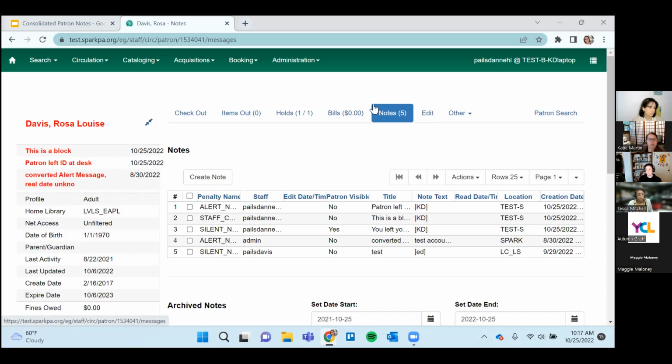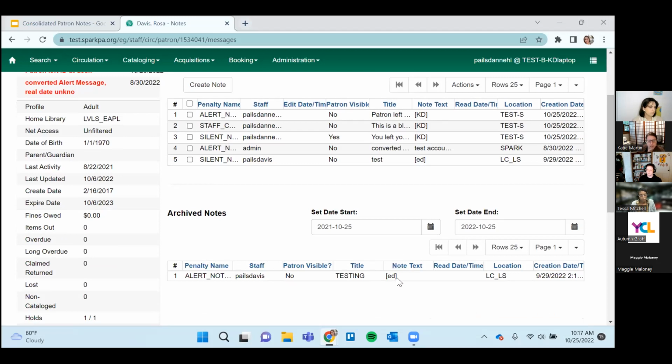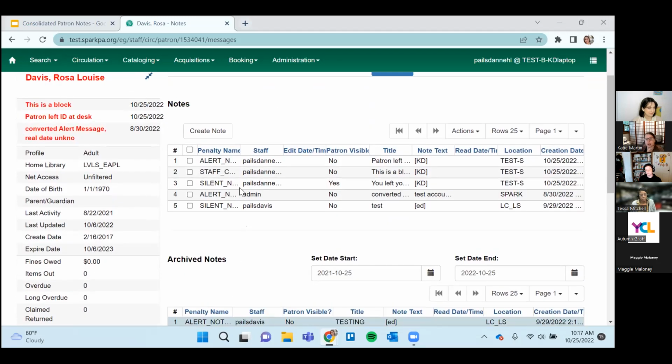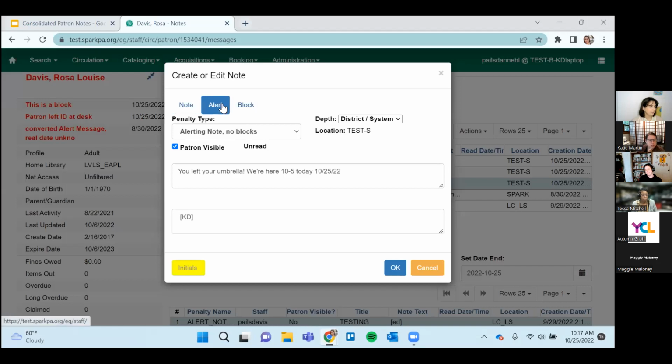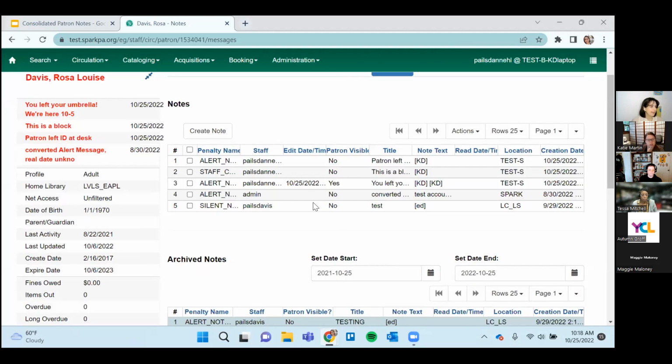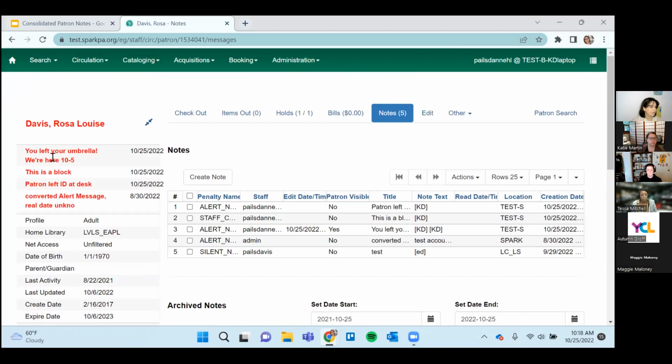All right, so two questions about management. Once you archive a message, can it be unarchived? And can you convert alerts to notes? So like if they had something that was available and you wanted it to be an alert message, and then you wanted to convert it to a note. Can I make it an alert? Please fill out this field. Yeah, so I guess, yes, you can convert that silent note into an alert. I didn't have to re-enter that text.